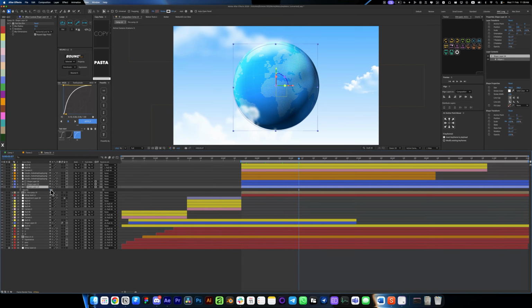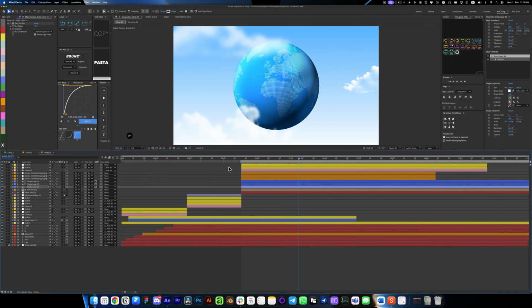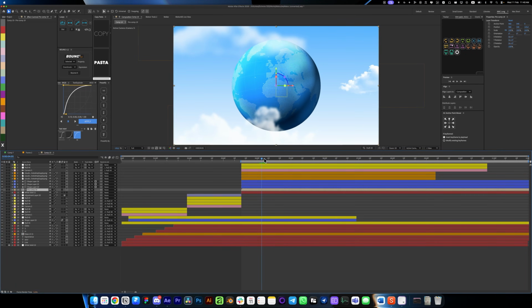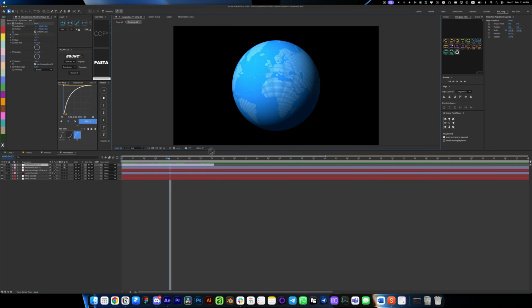And we can reduce this stroke a bit, just like this. Perfect. Before going to the next animation, maybe you can do some refinements here.